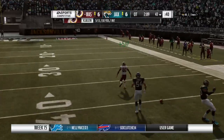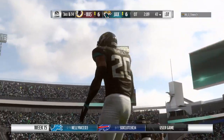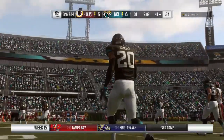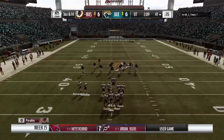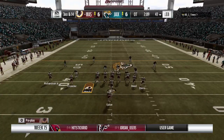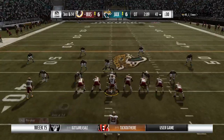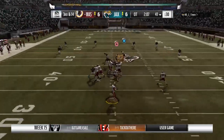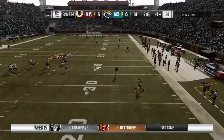And his throw here's incomplete. Jalen Ramsey, the all-pro corner there defensively for Jacksonville. You got to remember, because now that we're in overtime, mistakes get magnified. So you got to walk that line between being aggressive and being careful, because that was a dangerous throw right there. You obviously could not have an interception in this spot. And nearly was an interception. He's lucky to get that one back.